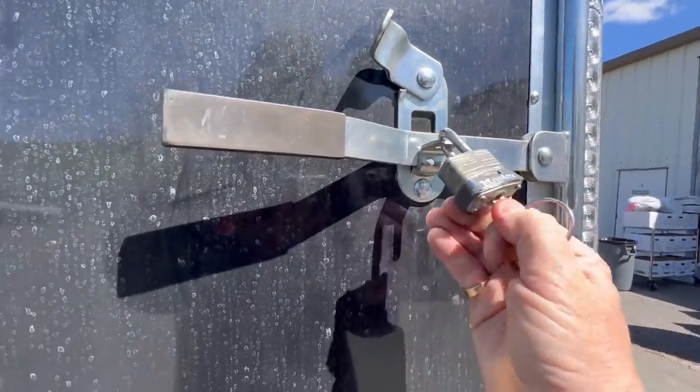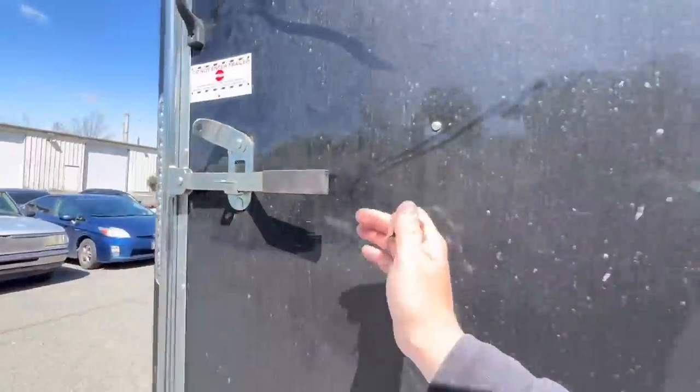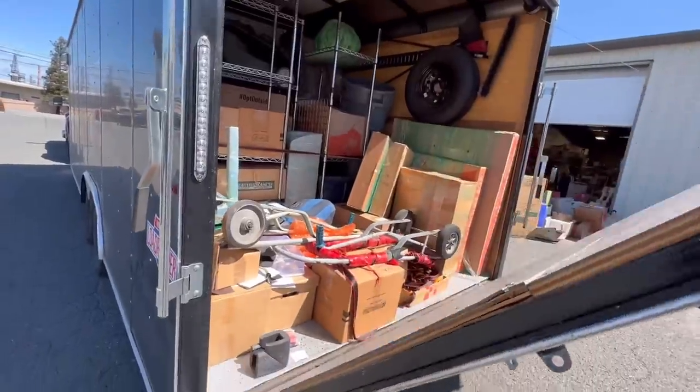I peek a little bit when I move a unit. Like, there was a record player. I think the record player is a $1,000 record player, guys. Like, this is gonna be nuts. So we're gonna unload and start making a video and see what we got.